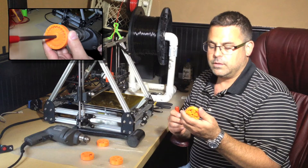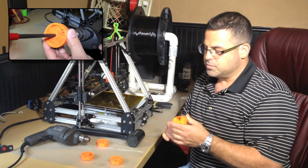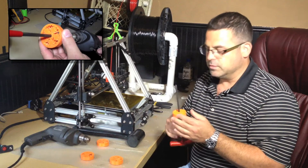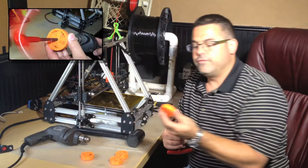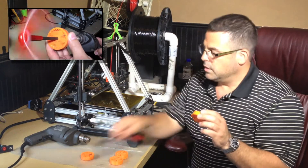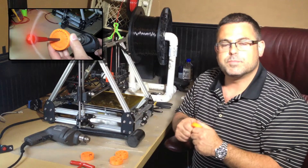This is a 0.4 that I printed at the same time as the 0.3. This one hasn't had as much wearing time on the drill, so it's a little tighter, but it was much easier to separate. Now I have another 0.4 right here which I haven't done anything to yet, and I'm going to see if I can crack it open and get it going right here on camera.